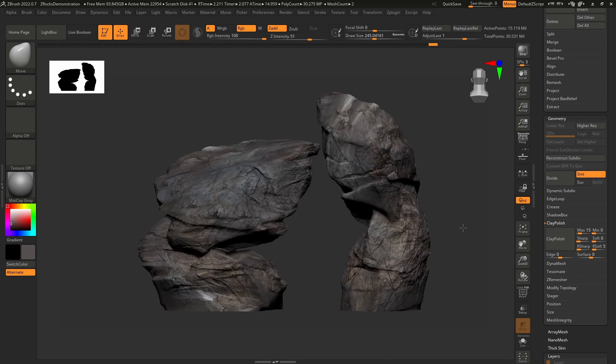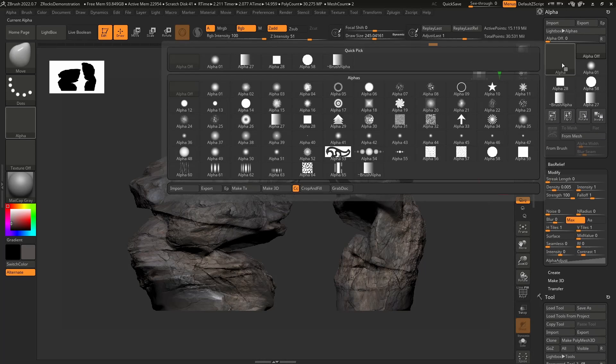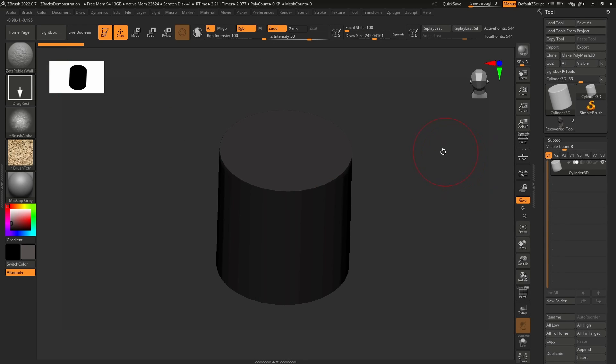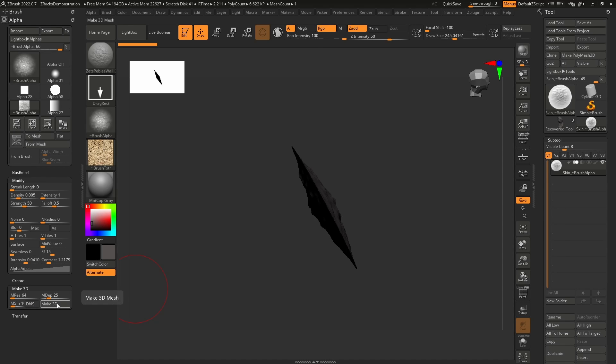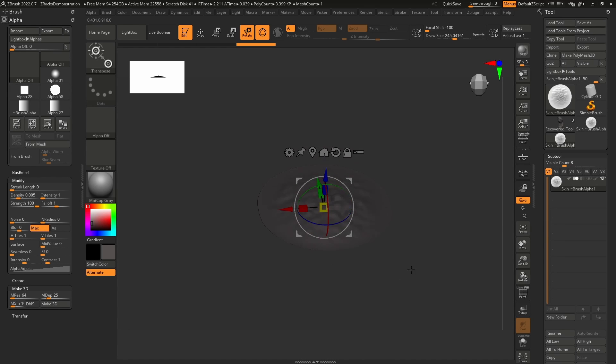Now that we're done with these two, let's see what else we can do with this new set of brushes. Let me select one of the pebble wall brushes — maybe this one. I want to test something: let's say I want to make objects from alpha. For that I can go to make 3D. Let's see what we get if we press the make 3D button at low resolution, low depth, and with a bit of smooth. I don't think we need both sides, so I'll repeat this process and turn off double-sided, then make 3D. Now I have this, and I'll rotate it. I think I'll create a pile of pebbles or dirt on the ground.